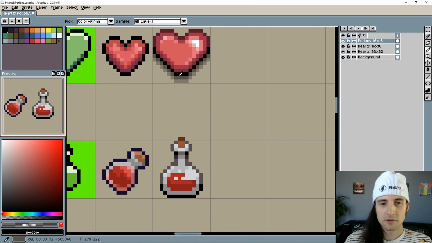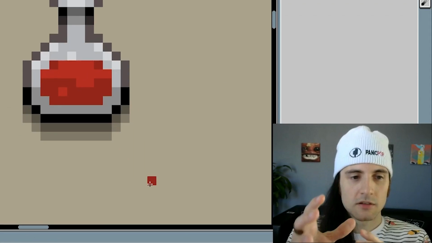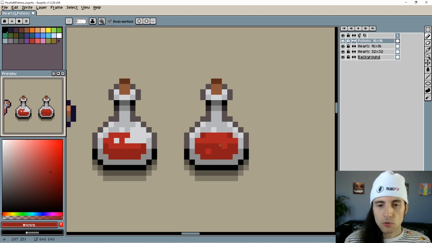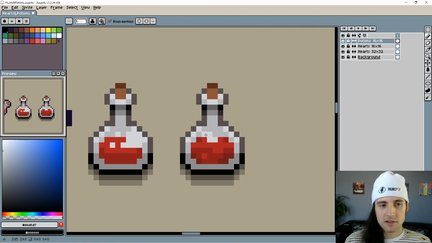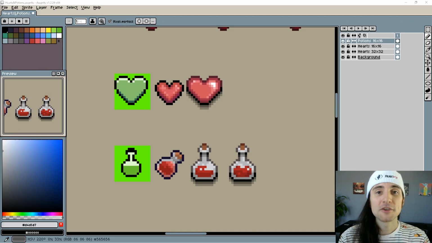Let's add a shadow. What I did here, by doing something like this, it makes it look like the liquid isn't super uniform, right? It makes it look like there's reflections in the liquid. So it's kind of cool, when you're shading it, to have a couple of different colors. I'm gonna add a glare there, maybe there.